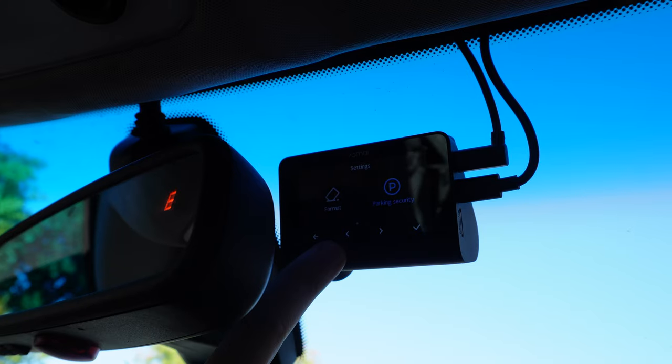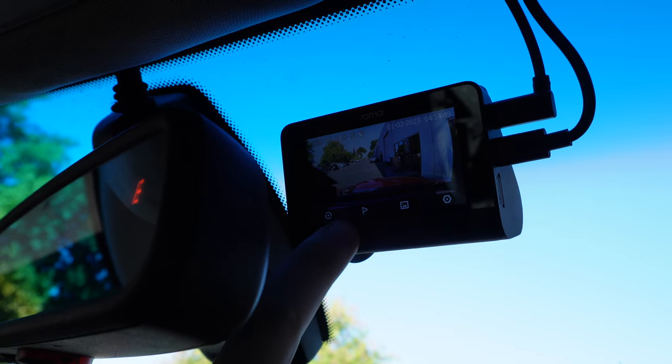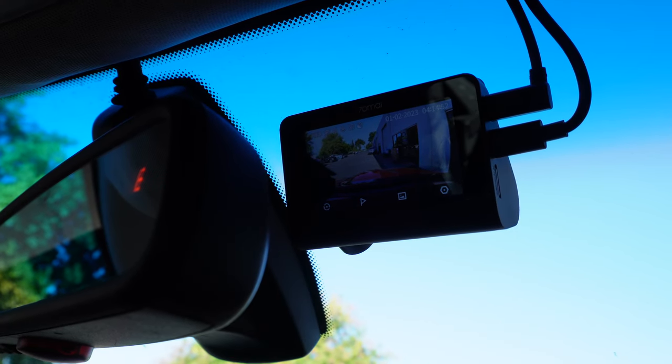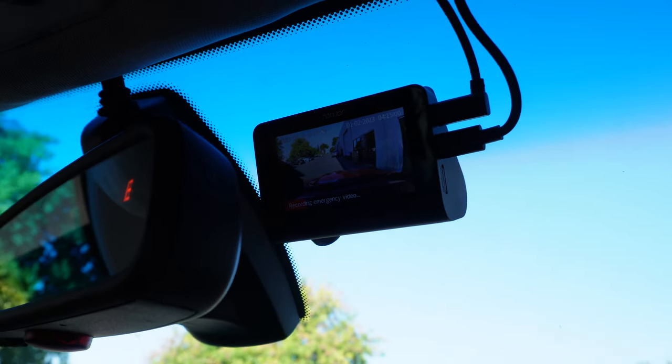The primary thing I absolutely love about this is the 4K capabilities — it is just crystal clear. It uses Sony technology to record with the front camera in 4K quality. These cameras are pretty new — I think they just got released in August. And if you click this button, it's easy to switch to the backup camera. If there's an emergency — or even if you just want to record something at a car event — you just click that button and it automatically emergency records the entire situation, front and rear, with one click. Pretty sick.